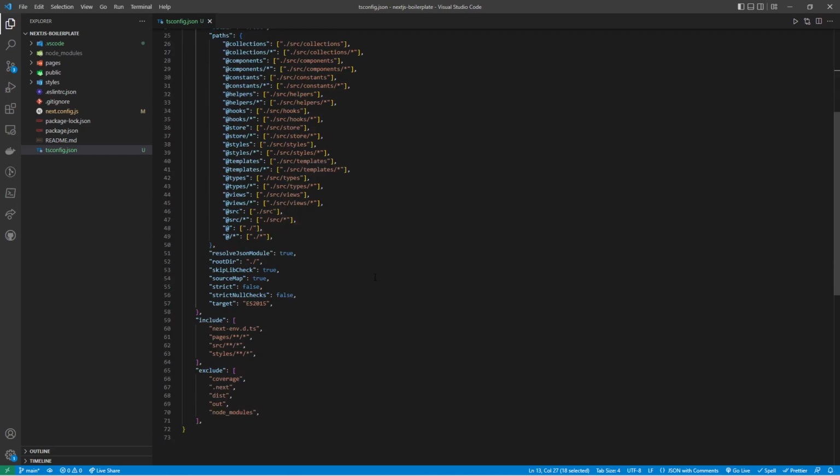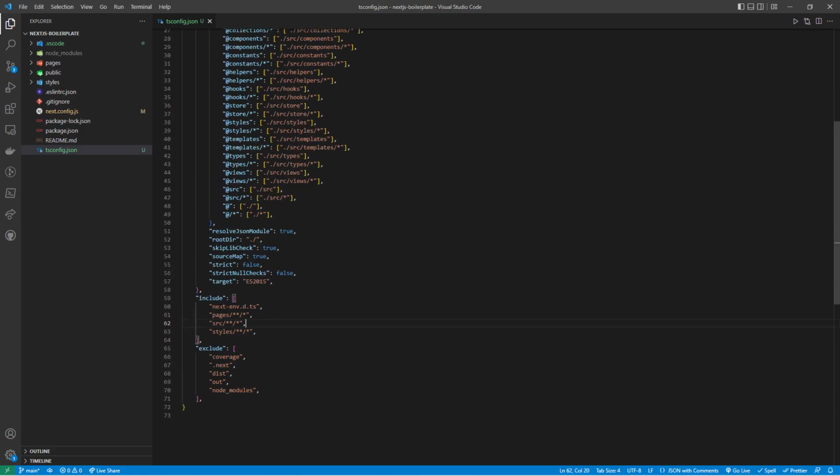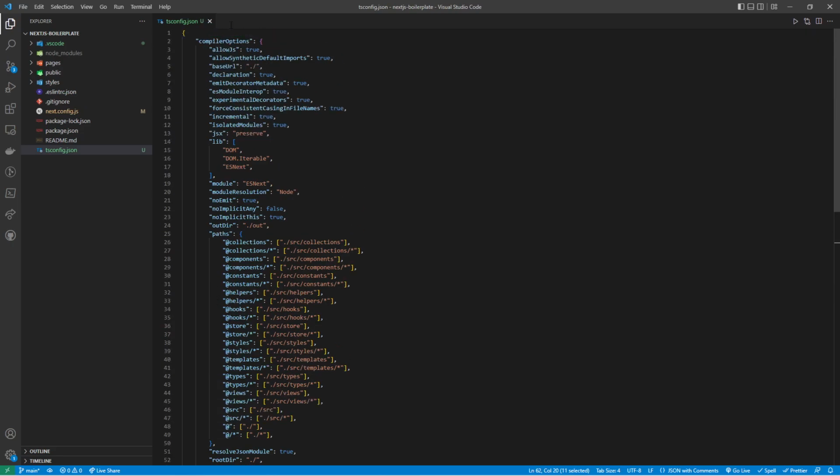Nothing else going on apart from this exclude and include. You already know what this does. Basically TypeScript disregards all of these directories, and includes these directories. So when it comes to these paths, it could look into this directory, and if we have another directory that we don't want TypeScript to look into, we just put it under the exclude, and that will take care of it.